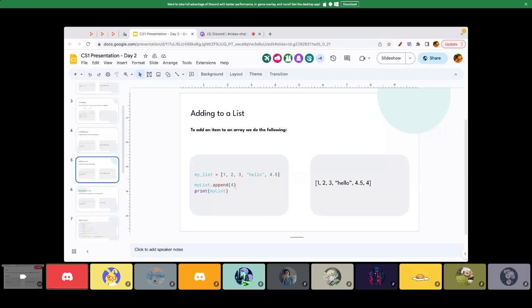If you want to add it to a certain position, like position 1, there's a way to do that also, which we'll look at in a second. That would be inserting it into a list. But if you just want to add it on to the end, then you can use append.